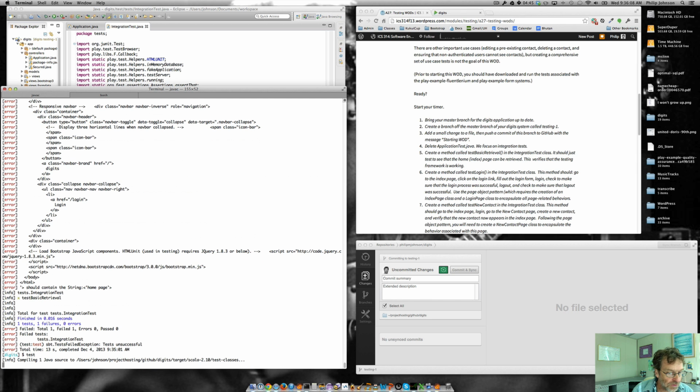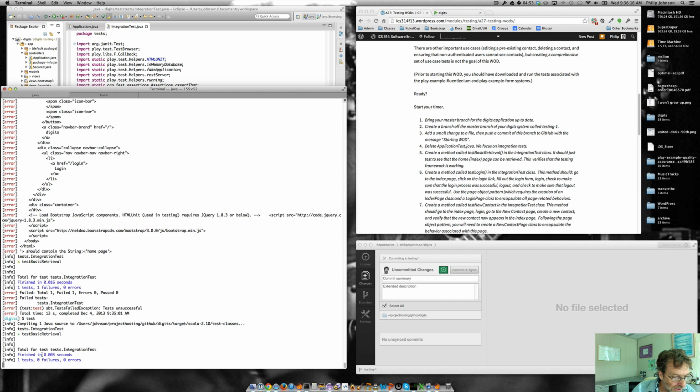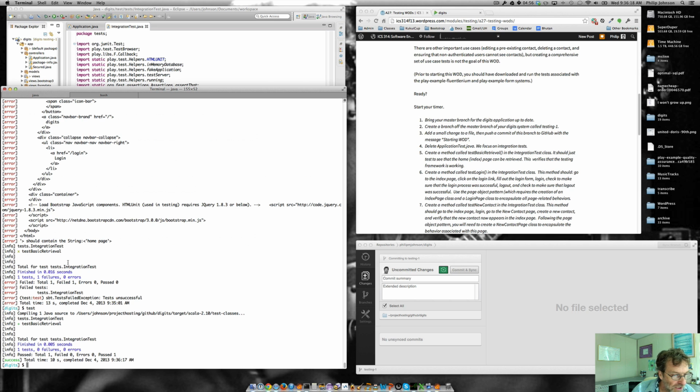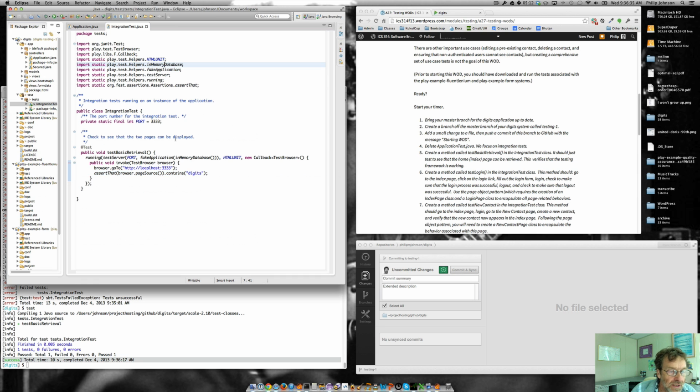So I save that out. I'm going to rerun the test. And this time, if all goes according to plan, we'll see that everything is fine. Okay, so we get this. What you can see is that last time the last line said error. This time the last line says success. So when you run your test, all you need to do is look up one line from where the cursor is and see whether it says success or error, and then you know what happened.